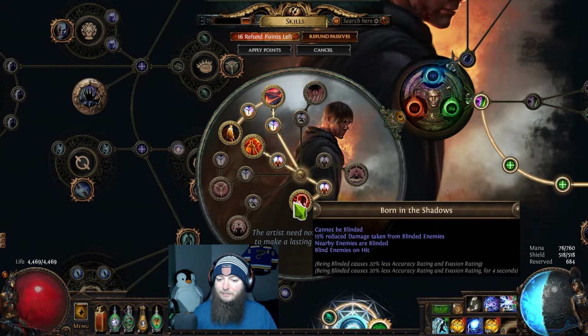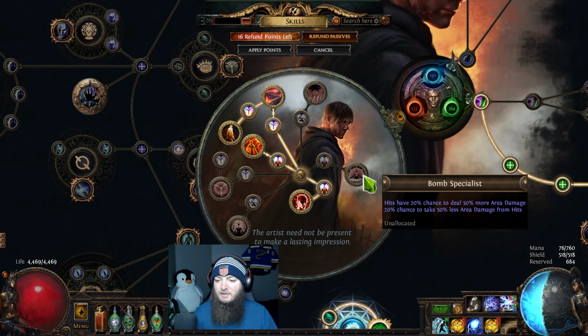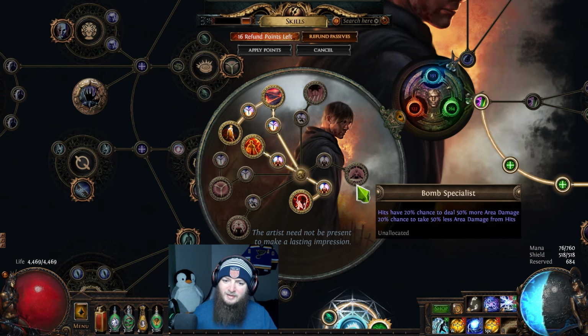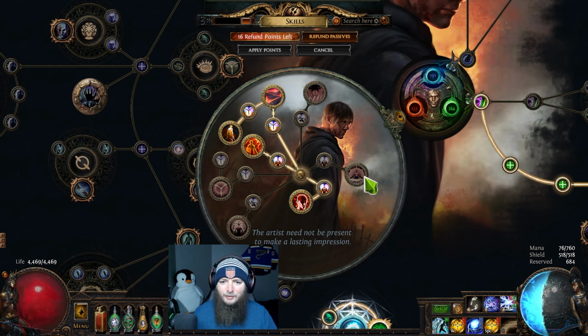And then lastly, I have Born in the Shadows, so I cannot be blinded. I would take reduced damage from blinded enemies. Nearby enemies are blinded, and I blind on hit. For maximum damage output, you could go with Bomb Specialist. As this is an AoE skill, there's a 20% chance to deal 50% more area damage. This amounts to about 10% more damage. It's not super huge, but it is an option here as well.